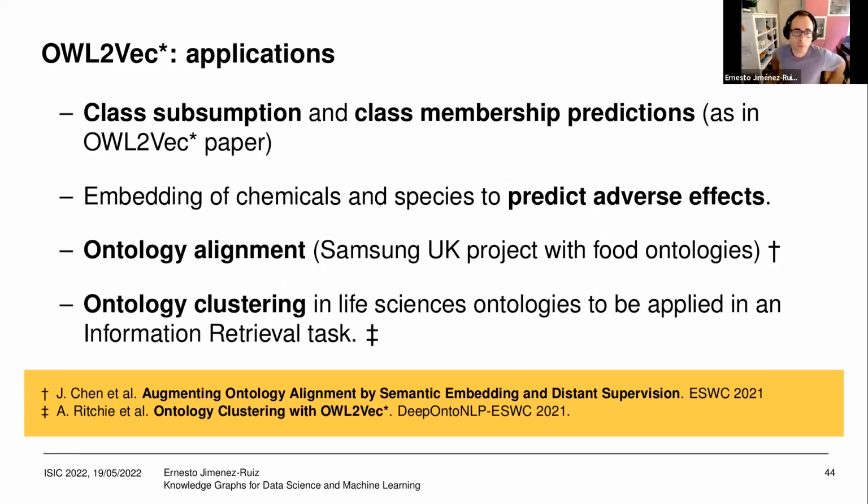We tried to see how good the embeddings were with respect to other approaches. But originally, the first time we designed Autobake, in the original paper, there is Autobake star, and there is another paper that describes Autobake. That was the original contribution. And the main idea we have is to apply this to ontology alignment. And that is why the lexical information was, of course, playing a key role. And it's something we applied recently, trying to exploit these Autobake embeddings in an ontology alignment setting in a project where Samsung Research UK is interested as well, on how to map food ontologies in this case. And also in other tasks we try to apply Autobake for ontology clustering, trying to see if you're able to cluster things that are related to each other, which indeed is the case.